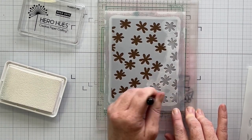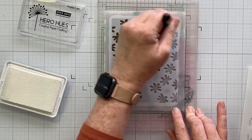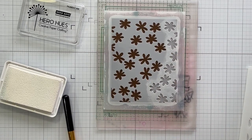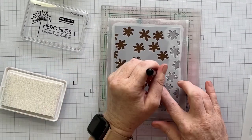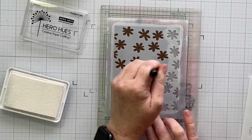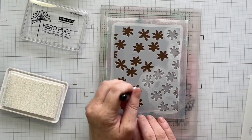So for both the stencils, I'm gonna be stenciling onto dark cardstock. And for these daisies, I'm using my absolute favorite white pigment ink, which is Hero Hues from Hero Arts, and it's in the unicorn color. This is a beautiful thick pigment ink, and you will see as I do this, it does not soak into this dark brown cardstock. You'll be able to see all of the little details.